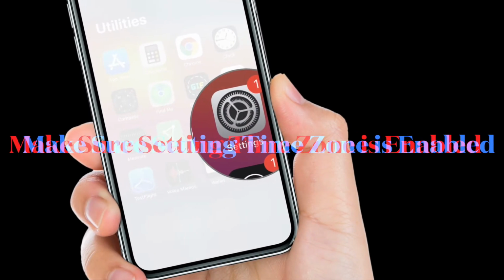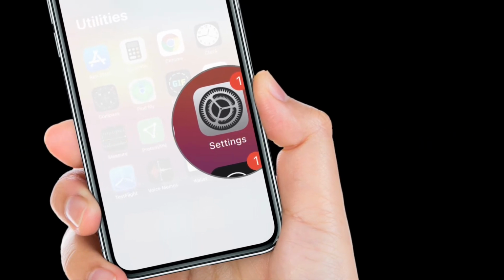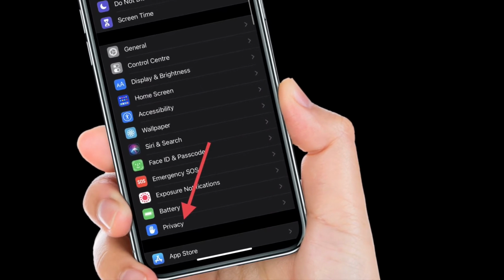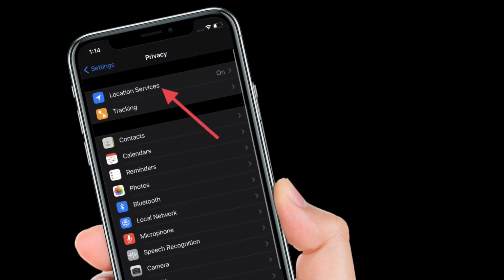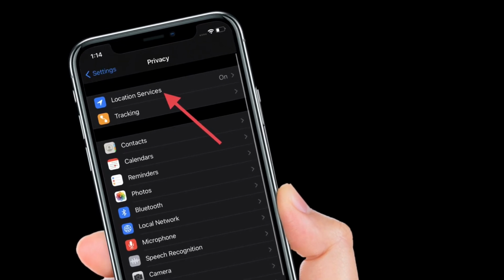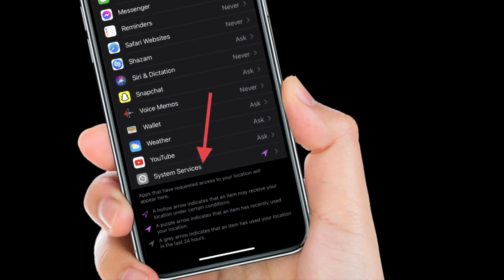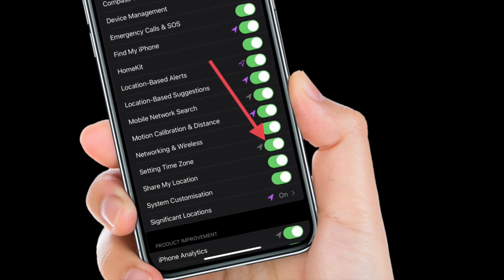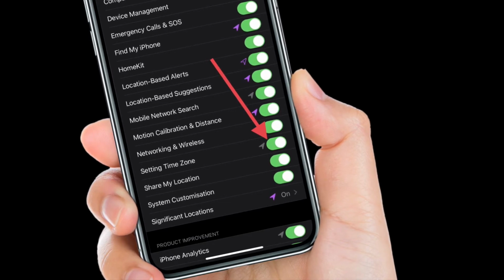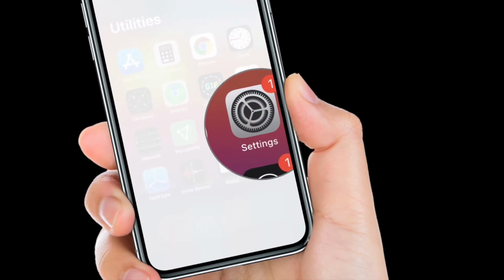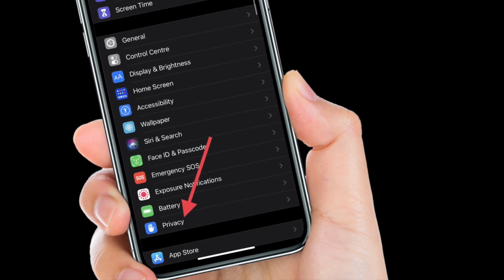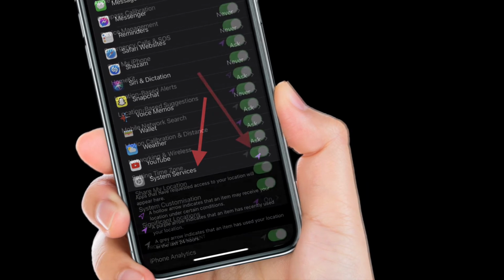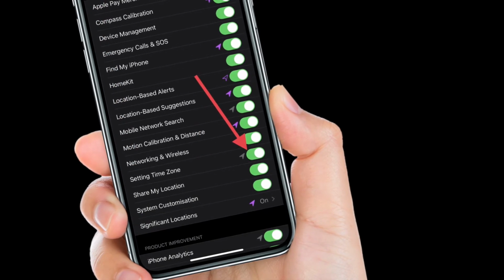Next, you can be sure that the proper date and time are always accurate on the iPhone and iPad by making sure that the time zone adjusts with your location. This is a setting that is usually enabled by default, but some users may have inadvertently turned it off, thus it's worth a look. Therefore, I would suggest you to allow your device to use its current location to determine the current time zone. To do this, go to the Settings app on your iOS device, then choose Privacy. After that, tap on Location Services and choose System Services. After that, make sure that the switch for setting time zone is turned on.